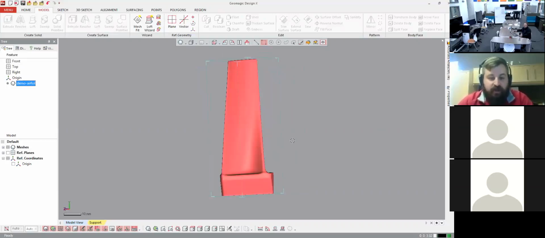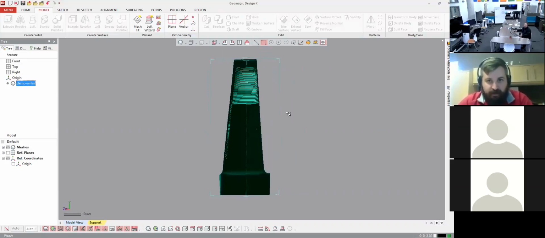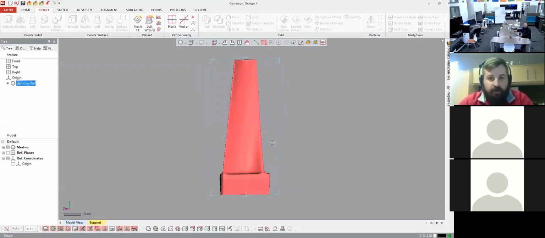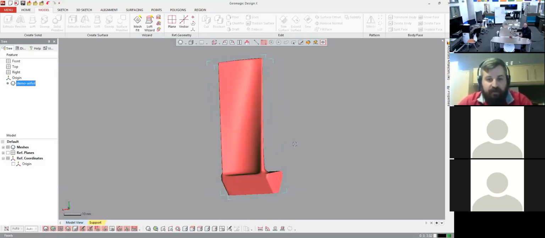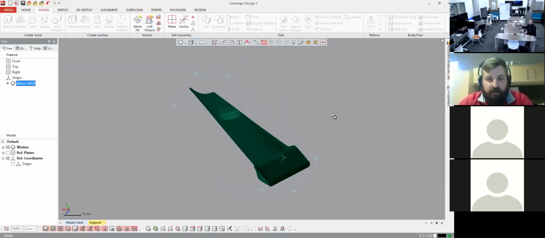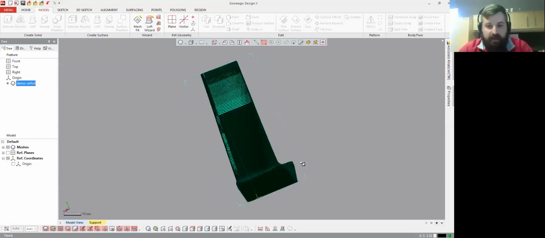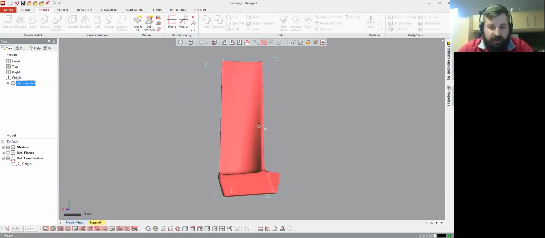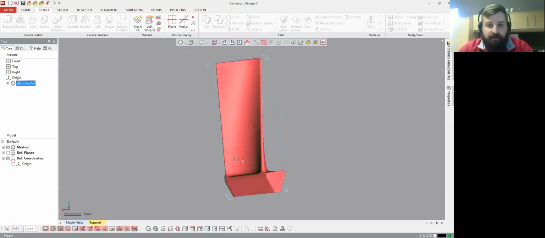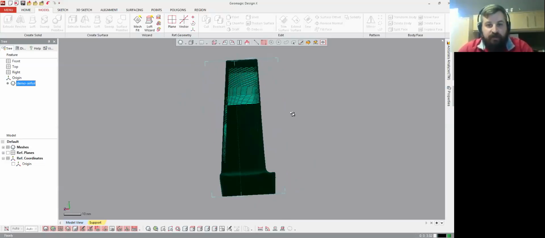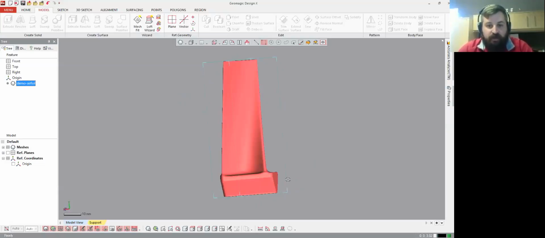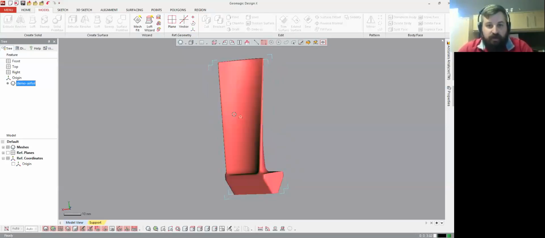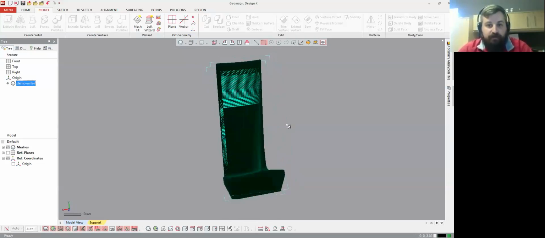This topic is hybrid modeling. Hybrid modeling is combining NURBS or organic surface data sets with prismatic parametric data sets. So this example is a good example showing we've got this organic shaped blade and we've got this mechanical base that sits at the bottom. So instead of trying to calculate the loft, we can quickly create some as-is surfaces using some of our surfacing functionality, which we went over in a previous webinar. And then we'll hybrid in the base, and we'll create one complete solid using two different methods.